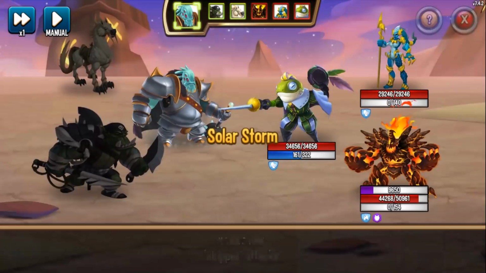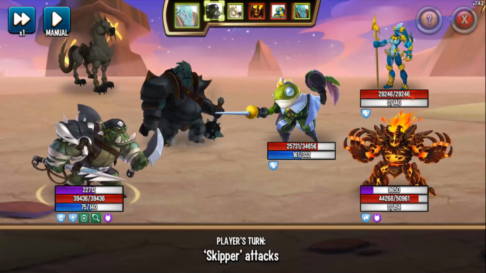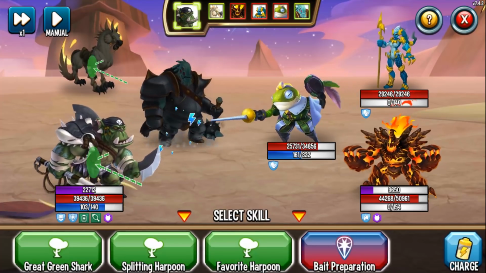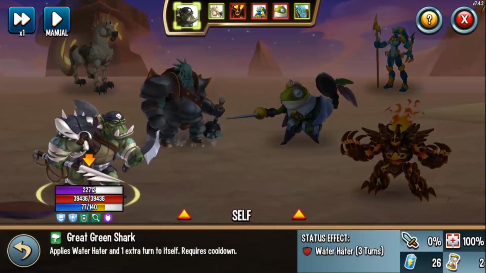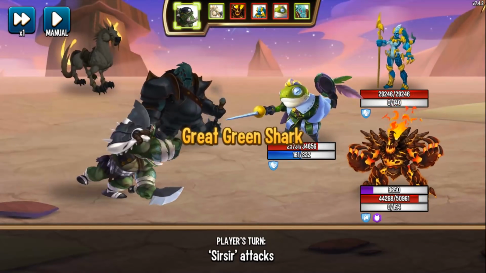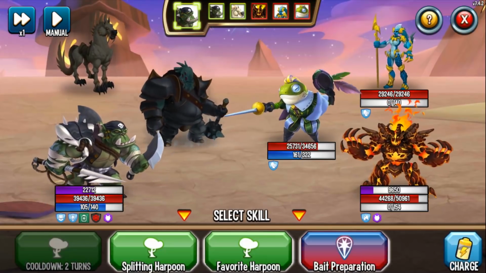So let me showcase it with Solar Storm. When I do Solar Storm, let me just attack Charmless. Solar Storm, my team gets regen. And yeah, oh no, that didn't count because I attacked an enemy. But basically, when you do a skill, like Great Green Shark applies Water Hater 1 extra turn, because I have Skill Mirror, it does the skill again, so I'm actually going to get 2 extra turns. Look at that, look at the turn order. I actually got 2 extra turns.